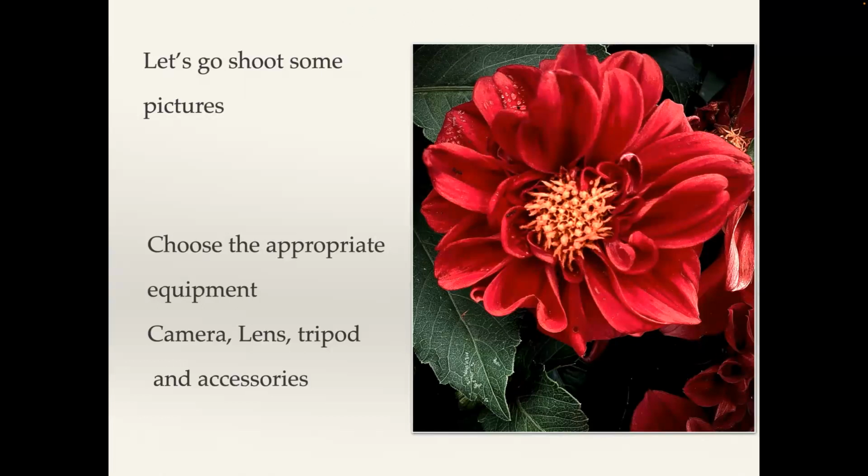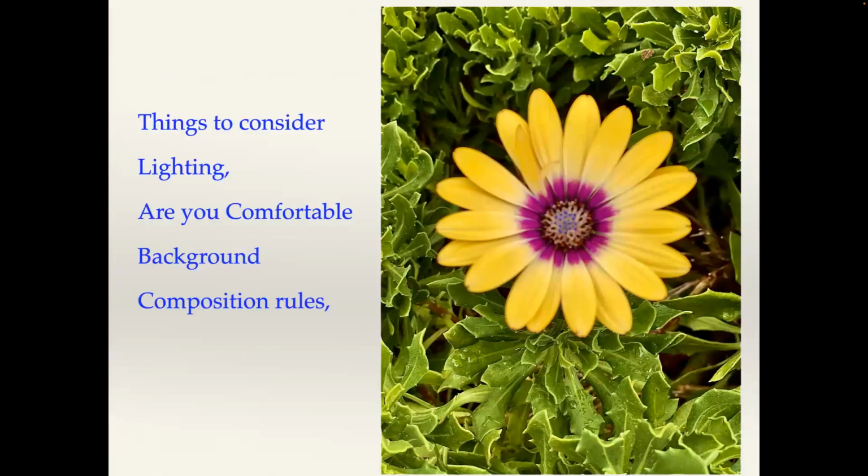And so you choose the appropriate equipment, your camera, your lens, your tripod, and your accessories, and you head on out there and you're going to take pictures. So what are some things you have to consider? You have to look at the lighting. Where's your subject in relationship to the sun, or maybe some other external light source, a window, or a flashlight, or just about anything. And then you have to get comfortable. It can't be an odd position. Like most photography, but these are going to be close to a small subject.